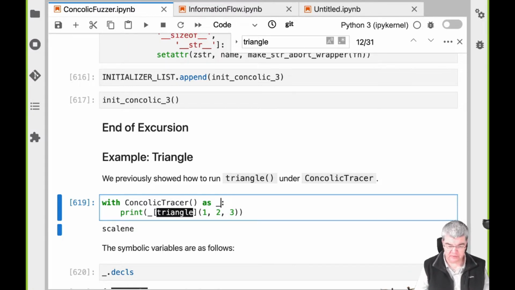And then we invoke individual functions. However, these individual functions need to be specifically translated, and we do so by using the Concolic Tracer with the function name as an argument in an array access. So we use this to get an item, and then we can just invoke the function as normal.